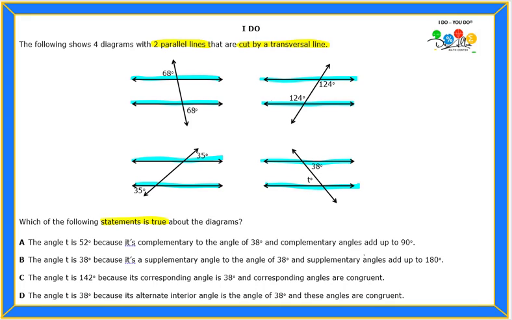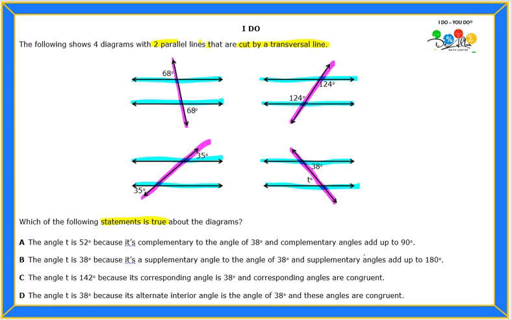Once I do that, I want you to notice that there's some angles that stay within the parallel lines and some angles that are on the outside of the parallel lines. Let's go ahead and highlight that transversal before we actually look at my angles. So I'm going to do that for all of my pictures, okay? And now I want you to look at the very first one.